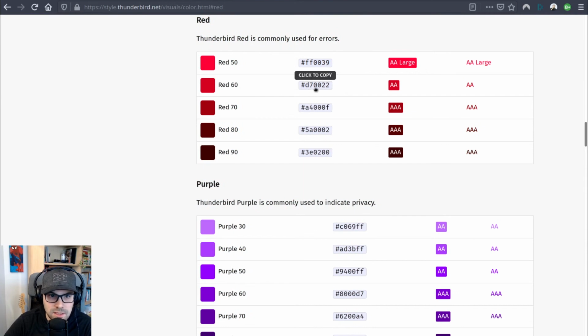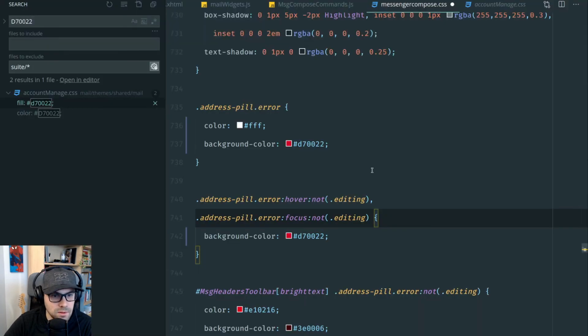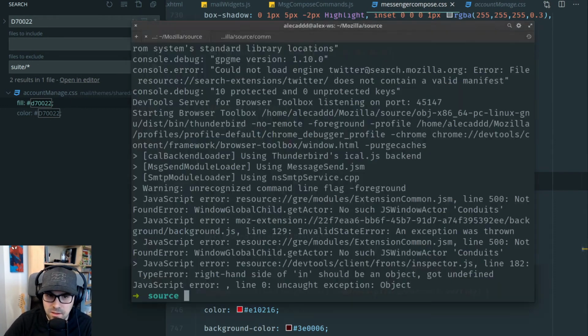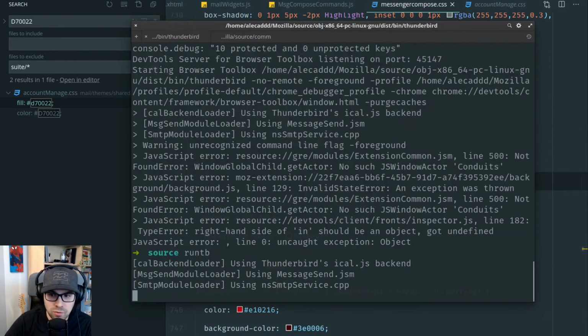You can see the D70022 for the background of a warning, and we have the readability values here, so AA. We can go darker red and improve the readability also. So we can copy this, reaccess our code editor, and change to this super dark red, which we'll see if it's enough. Since we only changed CSS, we shouldn't need to recompile.